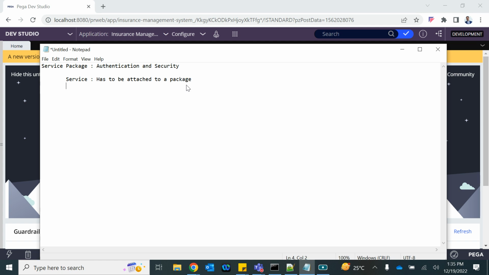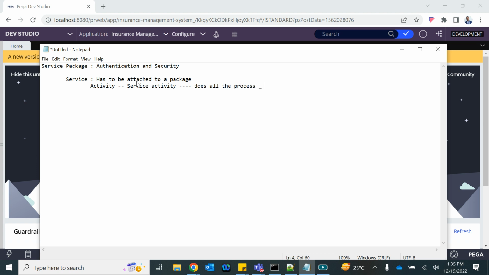And then based on the service type, you have parsing logic. For REST, we use JSON. This is not much of a problem. This is JSON to clipboard conversion and back, which is okay. But when we learn about the SOAP service, you will understand parse XML and stream XML. Then every service calls an activity, and this is called the service activity. This is the rule which actually does all the processing.